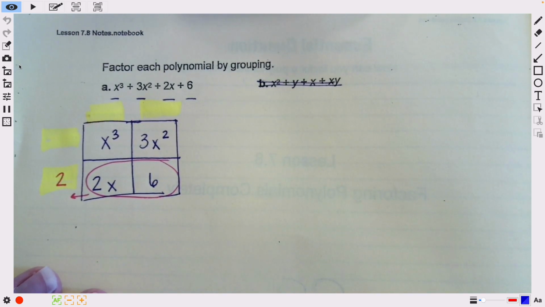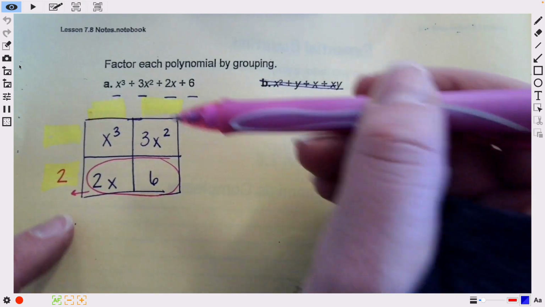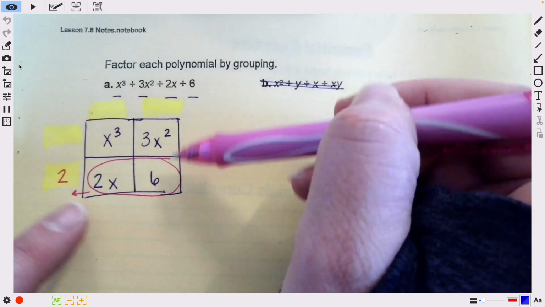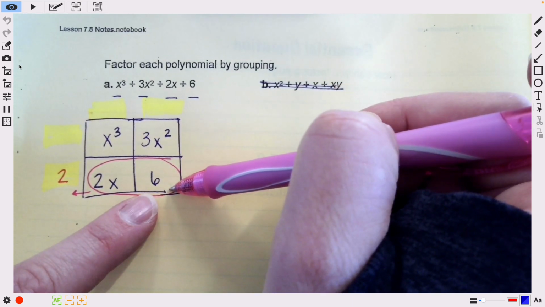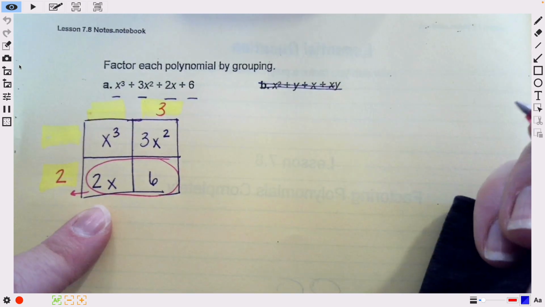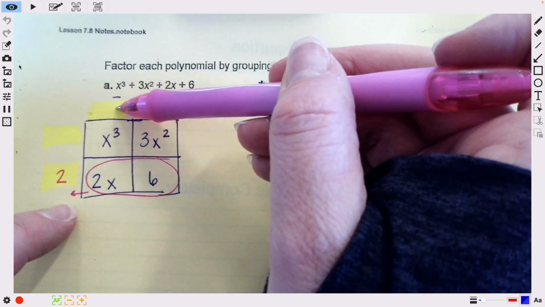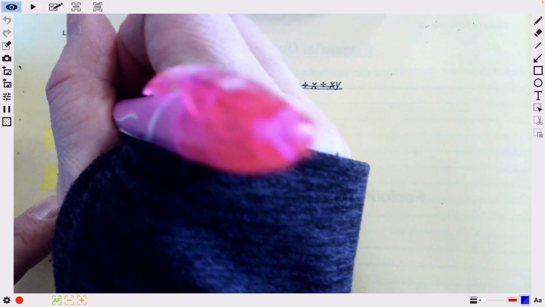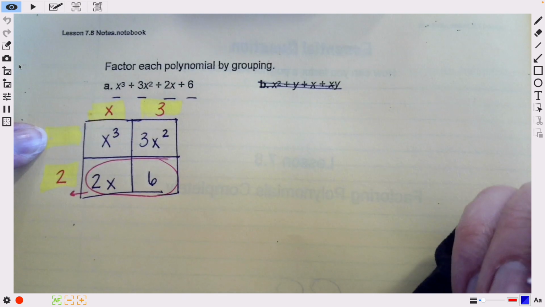And then from here again, this is all like a multiplication game, which I actually feel like even my students who are coming in for help and not really understanding this stuff, I feel like we don't do okay with this part. Once you have that first term, just start plugging it into the multiplication game here. So like this box of 6, 2 times what equals 6? 3. So we're going to put a 3 here. Let's do this one next. 2 times what would equal 2x? A 1x, yep, or an x. Okay, we haven't really seen this yet. It's not impossible.